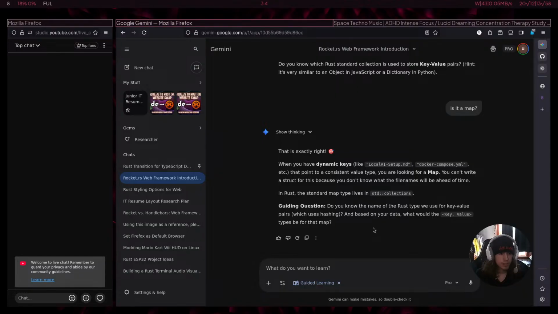What would the key value types be for that map? Hash map would name value file.